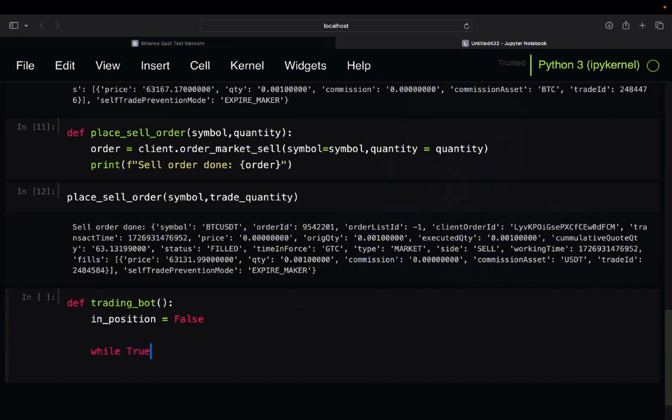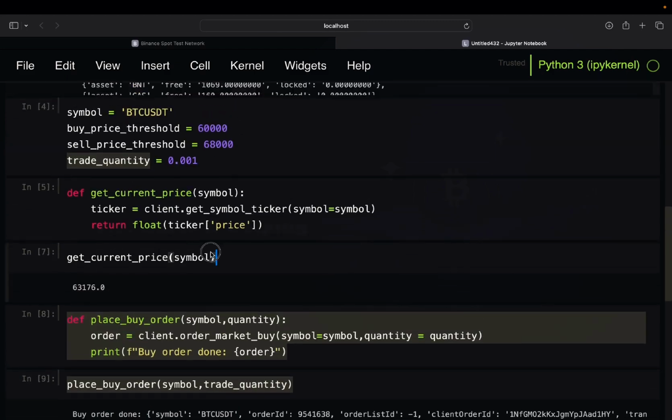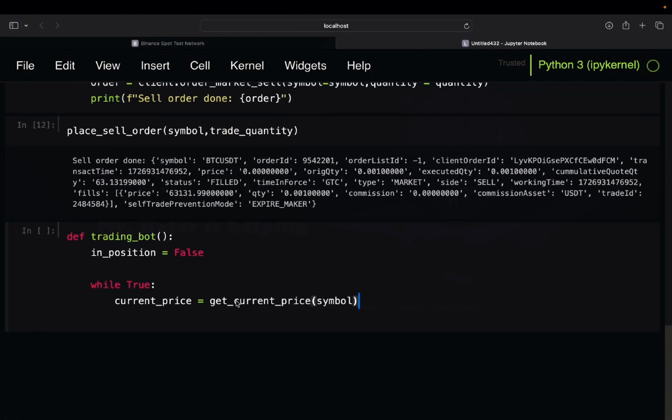So you set up an endless loop here. While true, you just pull the Bitcoin price all the time. So store current price and then just call the function from above, which is get current price on symbol. And then you also want to have some feedback here, just so that you're seeing that the loop is actually running.